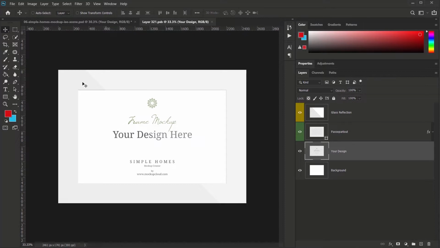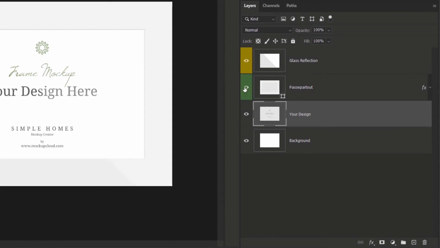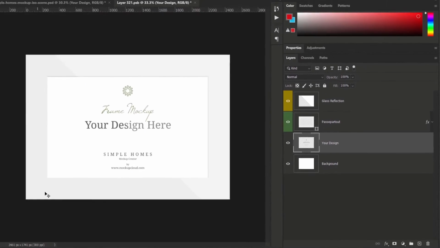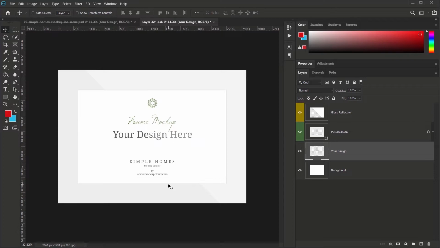So if we didn't want this outside edge, we can simply click on there, turn that off, and that will then be taken out of this design. We can have a larger image. Obviously, if we want to keep that in there, which is what we're going to do, we'll leave that as is. Then we've got this your design. So that's effectively the layer that we're going to put information on. But you don't have to put it on there. As long as that layer you're working with sits underneath the glass reflection and the border around the outside edge, that's all that matters, because we can see through anyway.